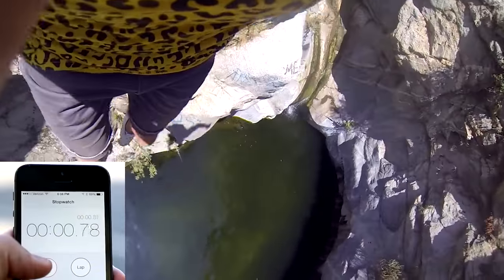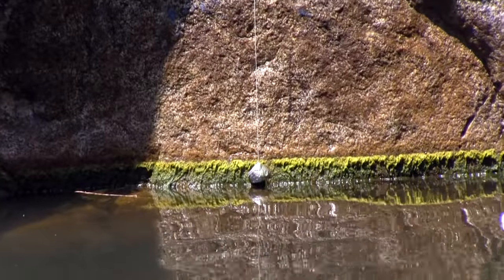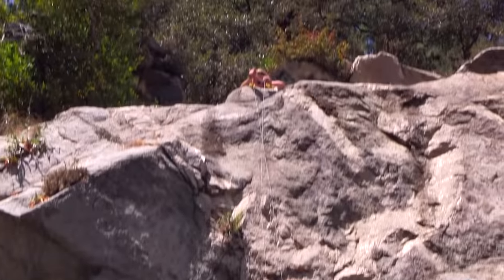In David's case, we timed him at 1.72 seconds in the air, which means the cliff was 48 feet tall. And like any self-respecting men of science, we verified our calculations by taking a string that we had marked out with measurements. It turns out we were within two feet.